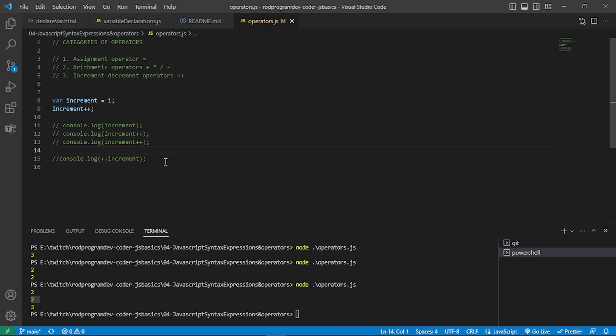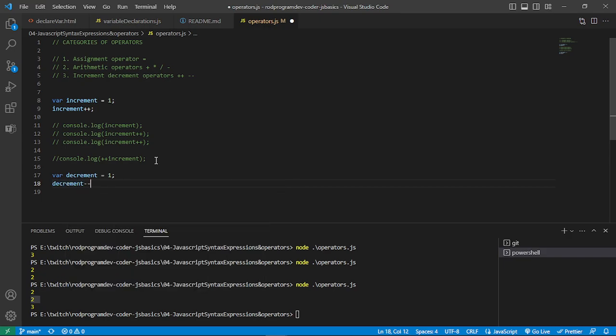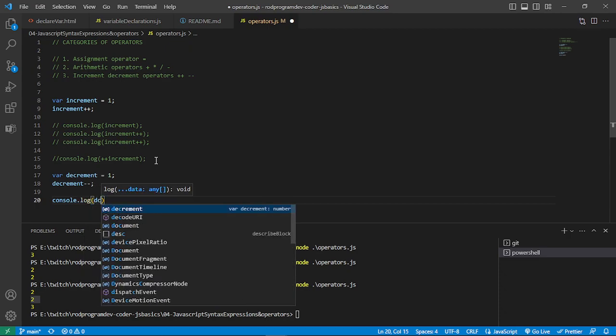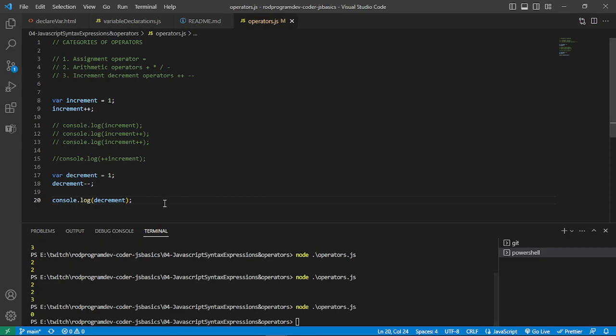This will work similarly with decrement. What if we do decrement by 1 here? Console.log decrement, what will be printed out on our console? Let's see. We get a value of 0.